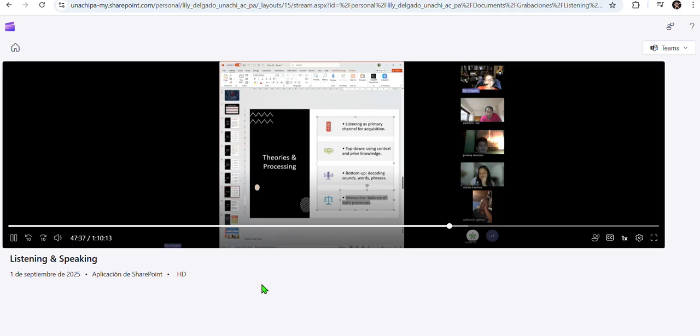And then we can have an interactive one, which is a balance or a combination of both. And this, you're going to see it very clearly in the text, okay? Where you mix top-down and bottom-up in different activities.